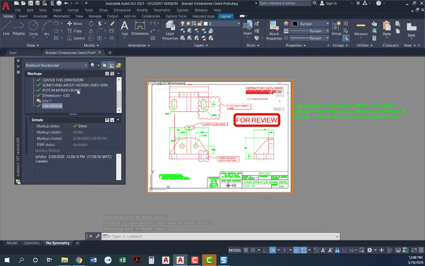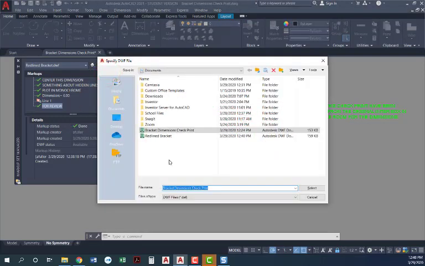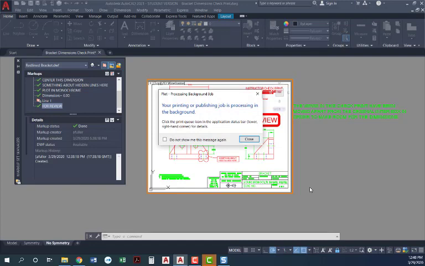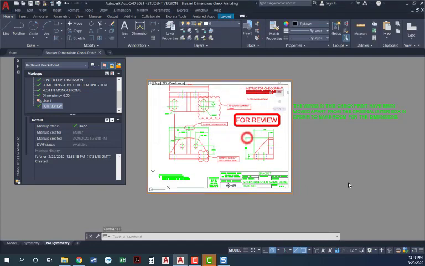So when you're done with this, you can come in here and we are going to republish all sheets. Republish all markup sheets, or just the sheets that you had marked up. We just always do all sheets. So there's only one sheet in this DWIF, but republish all sheets. And we'll call it redline bracket corrections, let's say. Select. And there you go. It actually made a new DWIF, and I'll show you what that looks like whenever it's done publishing.